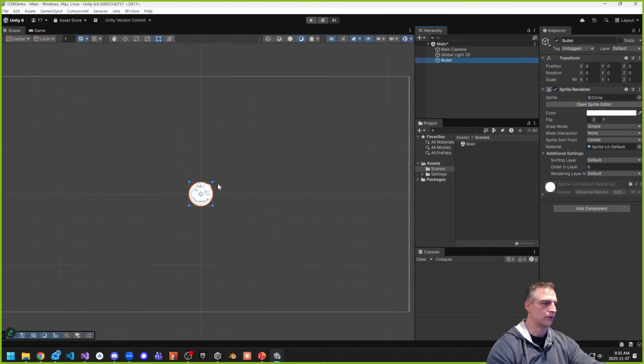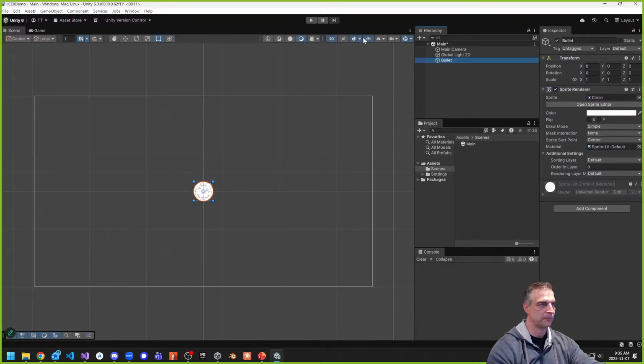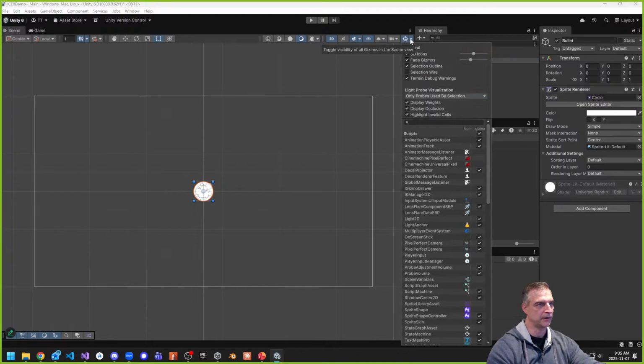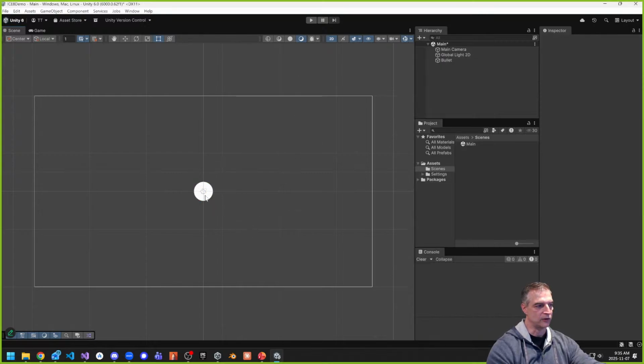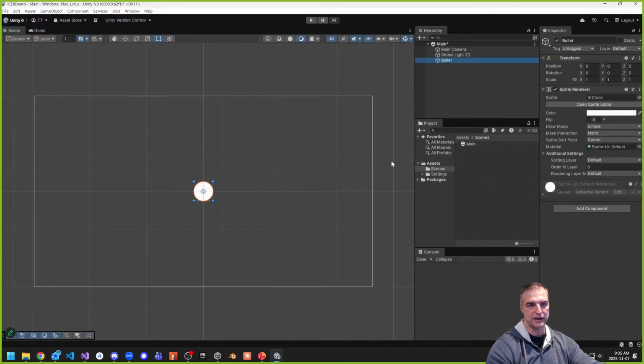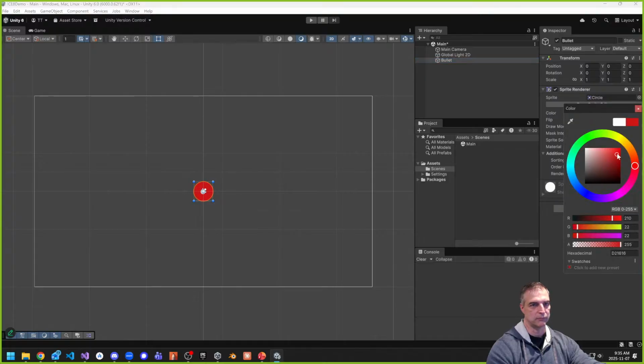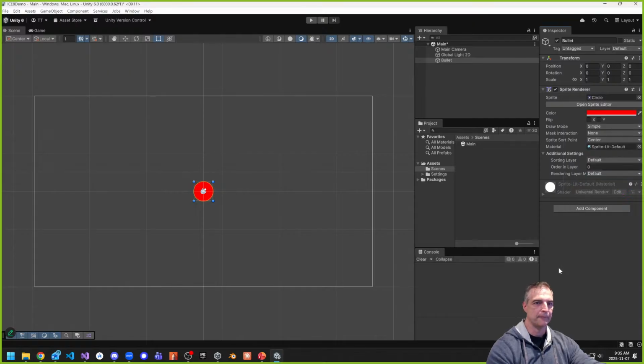Right now, the circle, if you notice, I'll just change the size of my gizmos because they're pretty big, so I'll make them really small. There we go. So you can see the circle is white in color. That's what the bullet is. And just to make it different, let's make the circle red in color, so we know it's me that's doing it. I can do that by simply changing the color object. It's a simple draw mode for the sprite, and that's all it is. It's called bullet, but it has no behavior. That's what the bullet does.